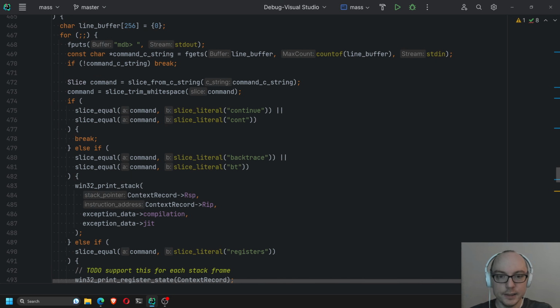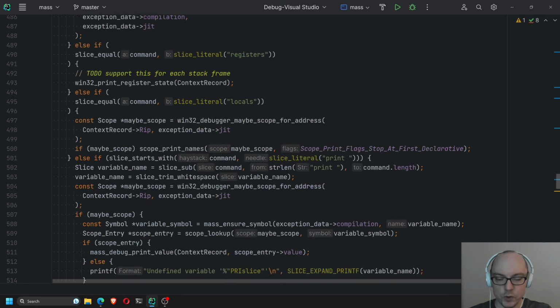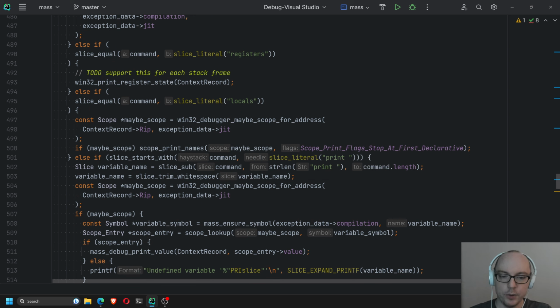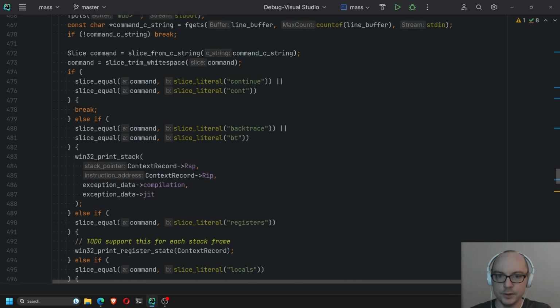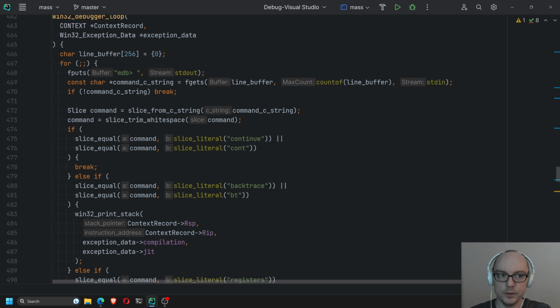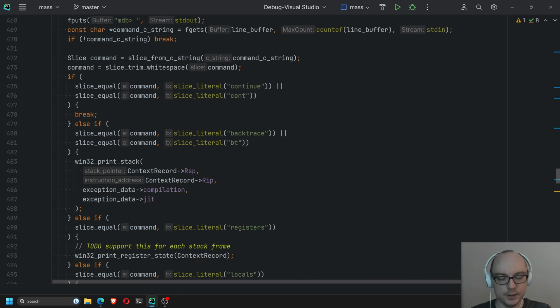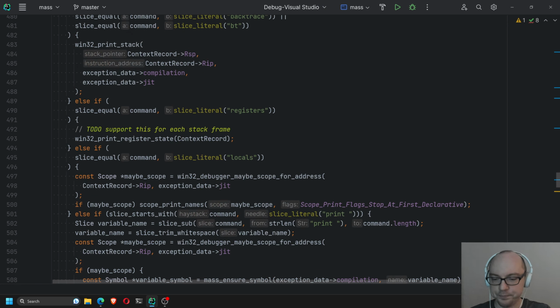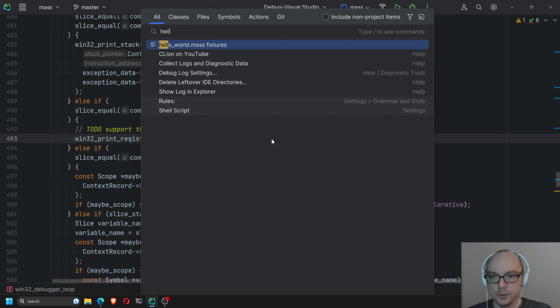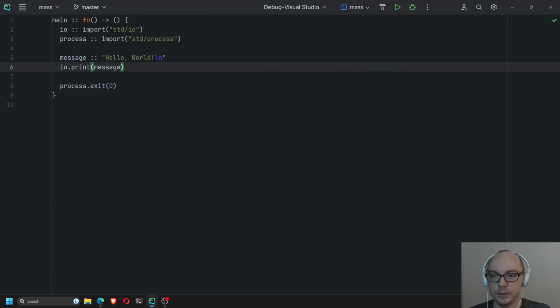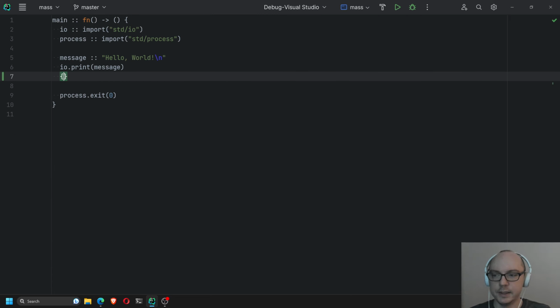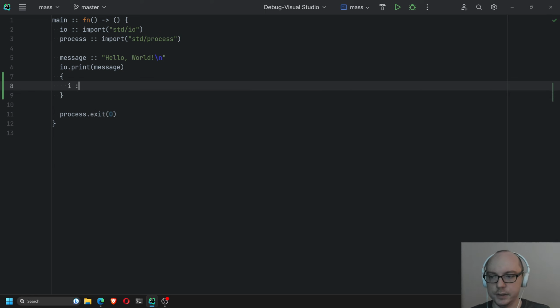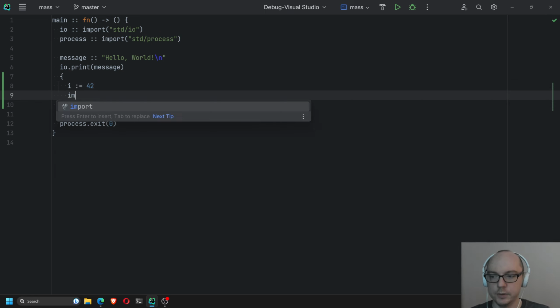The problem is, in the last video I actually made an error, and that error was really hard to debug because it's just looking at the raw memory and trying to figure out what the hell is happening. So here it is. If we go to hello world, this is our example. It was something along the lines of i is 42, and then I would have unreachable in here.